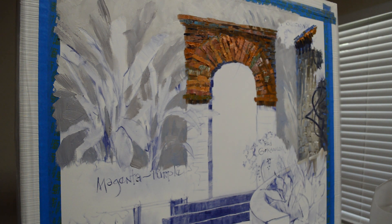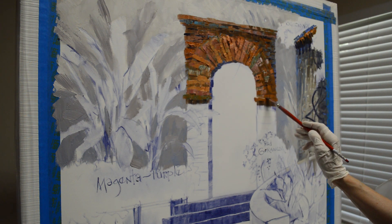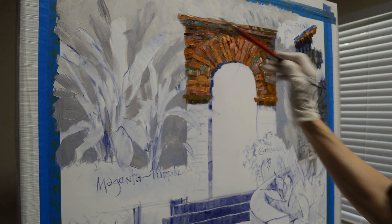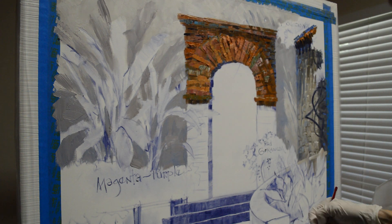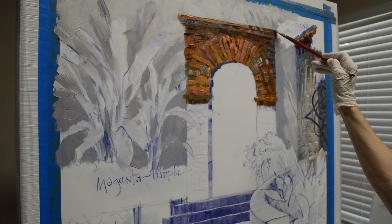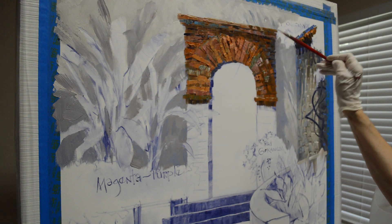There will be a little highlight on the front edge of this ledge, and on the ones above too. I can take the bright brush with the square tip and just do it sideways to get that highlight. Over here on the shadowed side it will be a little bit darker, and my bougainvillea is going to come over this area so I'm not too concerned about that end.